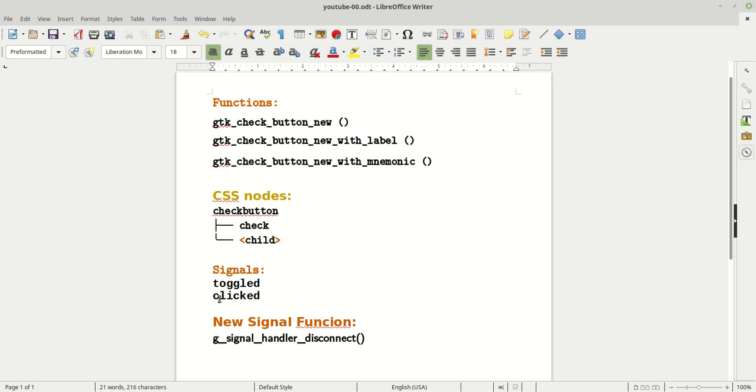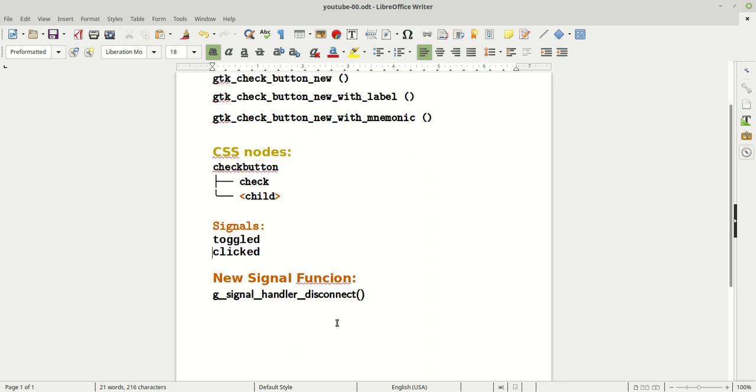This one will be very important when we talk about the new signal function. It's time to move on now to a new signal function, because as you already know, we were using 2 functions until now. The first one was GSignalConnect, and the second one was GSignalConnectSwap.